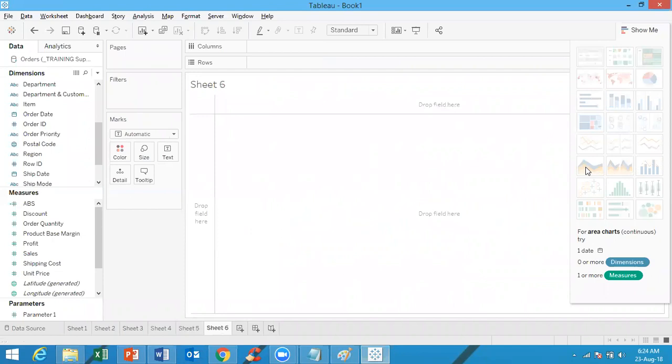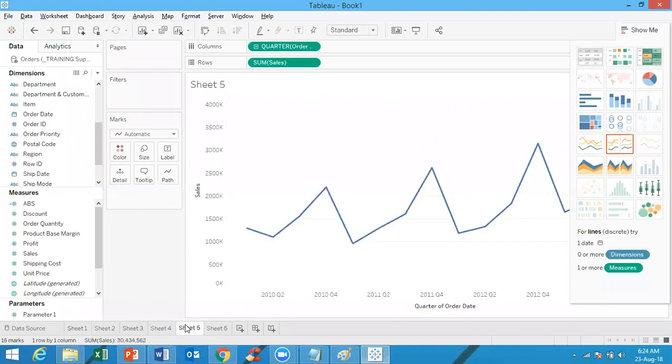Area charts indicate all the values with the filled portion from the axis. In line charts we see only the line from the bottom of the axis. In the case of a filled area chart, we will be able to see all the filled portion from the axis.